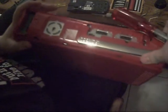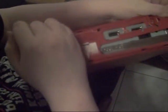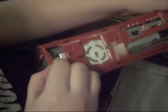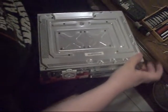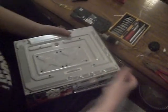Okay, so you want to take off these little tabs right here. There's one here, here, here, and there's one little half one, quarter one, whatever, down here. Okay. So once you get the case off, I think it's plastic. Put it to the side.